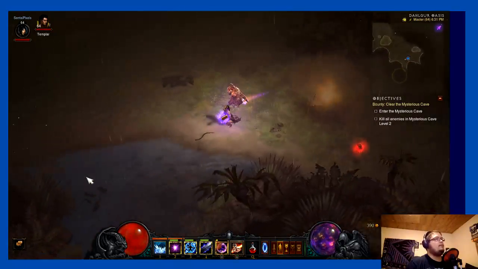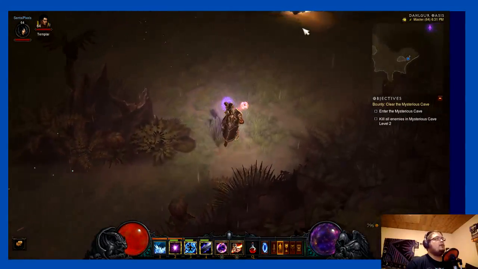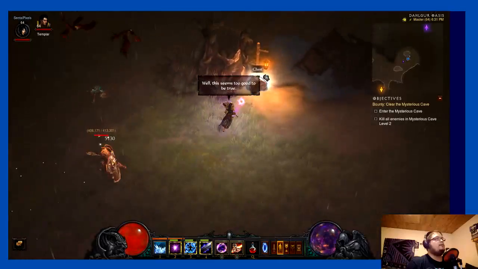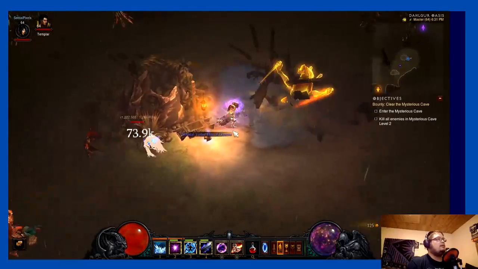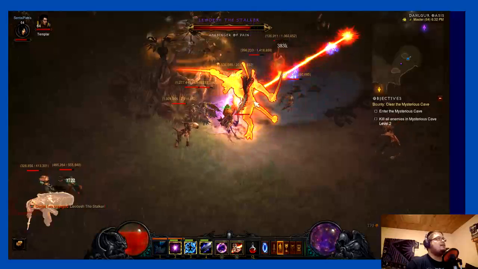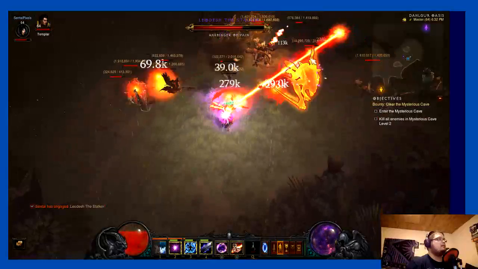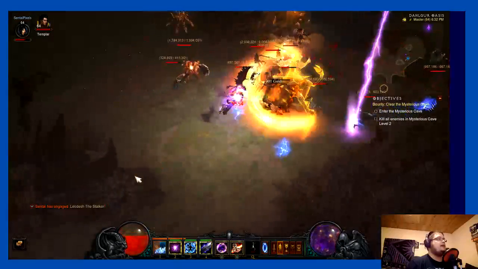Alright, so whatever we gotta come kill. Oh, the Mysterious Cave, that's what we gotta go into. I want to go up here real quick because I want to see if I can kill me a key warden. Oh, wait, I took it off of Torment. He's not going to drop the key anymore. Damn it. I forgot I did that.